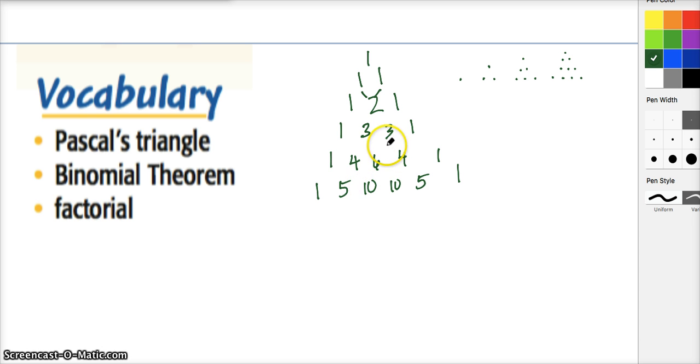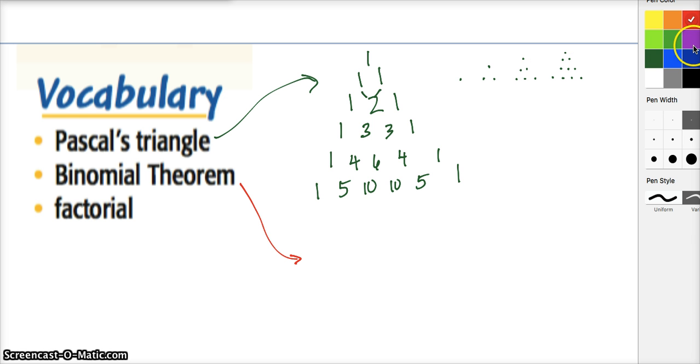Beautiful. What does it have to do with our lesson? Well, we're going to use this to talk about binomial expansion, and we're going to see some really neat relationships that happen. So that's Pascal's triangle. The other thing we need to talk about is the binomial theorem. It's a little bit hard to talk about. If you look it up on the internet, there are several different ways that it can be written. Our textbook chooses a way that I'm not super fond of, but we're going to talk about it, and about the way you'll see it on the internet that I think is a little more concise.